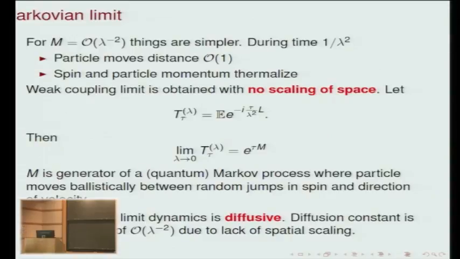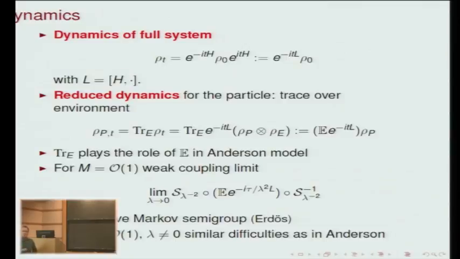There would be a difference, right? I mean, let's go back to that previous slide. They may have some similar technical difficulties, but the phenomenology would be different, of course. In the Anderson model, you don't diffuse in the energy. You see localization in this model, right? Also localization, yes. But if I'm talking about three dimensions, the energy is also diffusing. In the Anderson model, energy diffuses on time scales much longer than the usual diffusion. But you're right. In low dimensions, you shouldn't expect to see localization here.